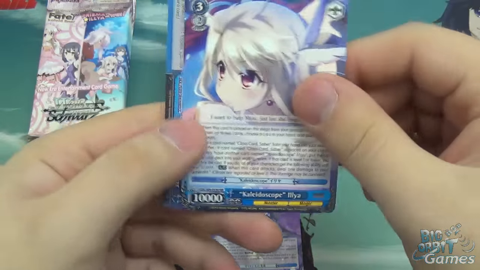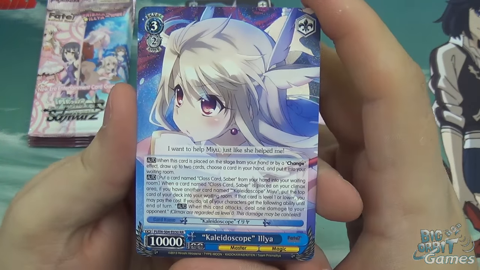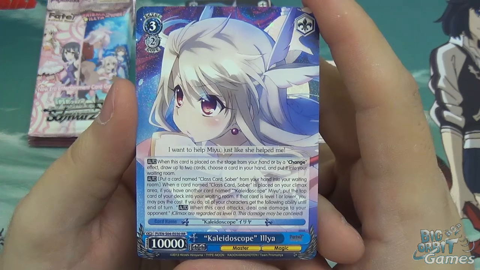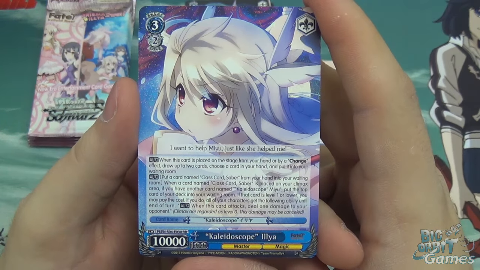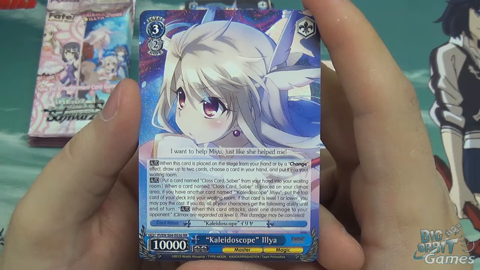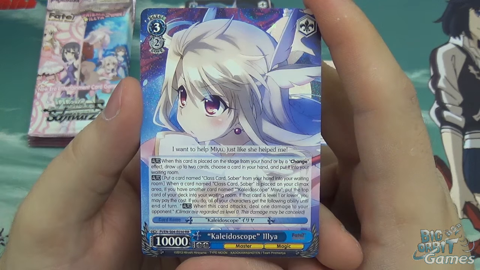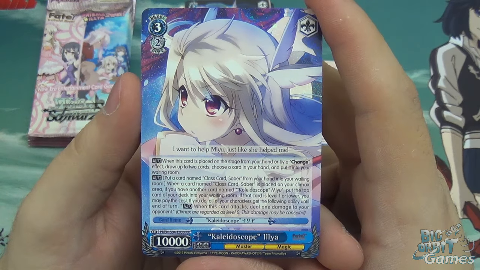I like that. Ooh, speaking of Kaleidoscope ILLYA, double rare. Level 3, cost 2, 10,000 power. This is a wall of text, so I'll try and truncate. When it's placed on stage, I'm doing really well, aren't I? Placed on stage from hand or by change, draw up to 2 cards, choose a card in hand and put it into your waiting room.